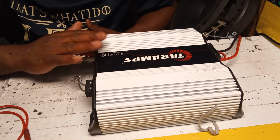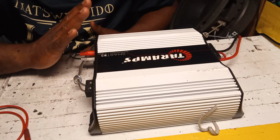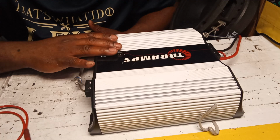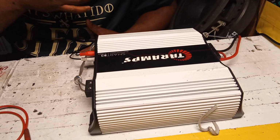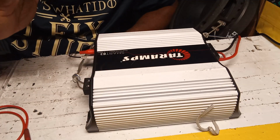Even the HD 3000 sometimes goes into protection. Even the 5000 Smart 5, and the 8Ks, I get the same problem, guys. So let me tell you about this problem.